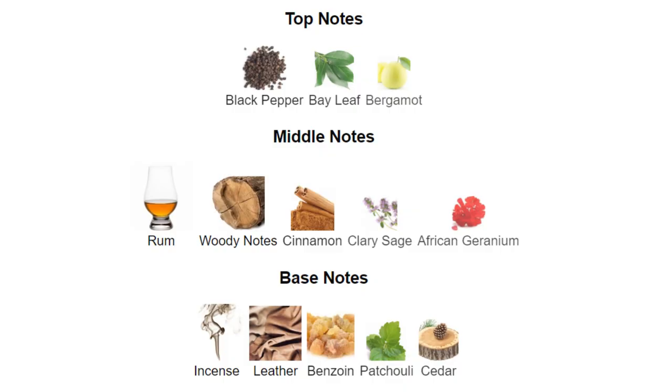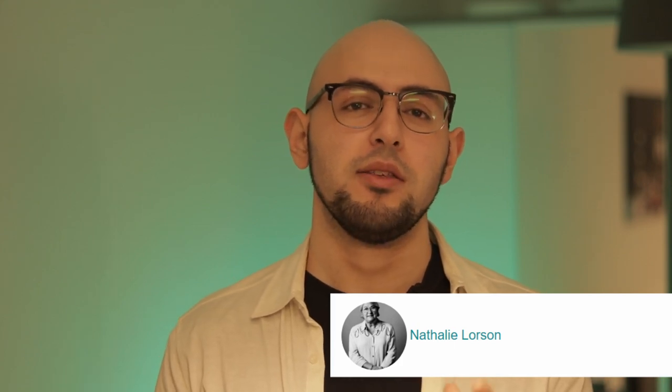And finally, Bentley For Men Intense. Oh, do I love to hate on this fragrance on this channel. This was a disappointment. I genuinely thought this would be the safest cheapie blind buy in the world. So many people hyped it up. I love the note breakdown, I love that the perfumer is great as well. I think it was Natalie Lawson who made it. And I just thought, yeah, this is gonna be a bargain.